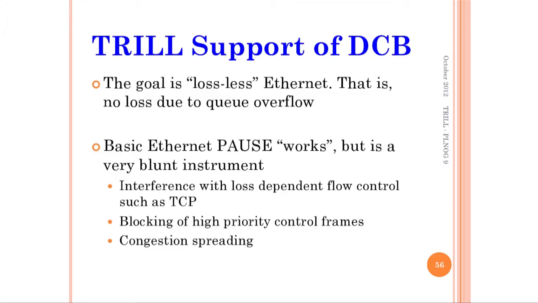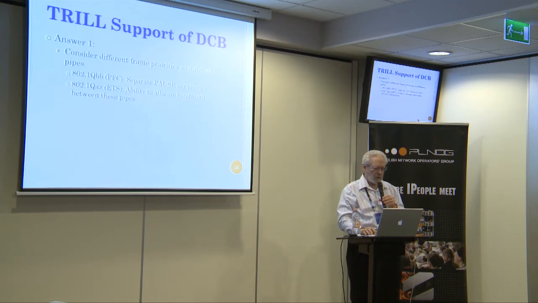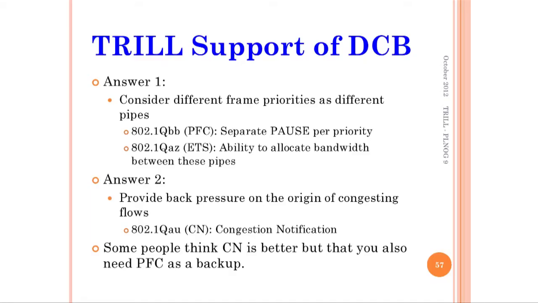And there's congestion spreading, where if a port on a bridge has been blocked by a pause, then the queue for that port quickly fills up. When that fills up, typically that switch has to send pauses out all of its other ports, and you can have this wave of spreading pauses through your network. So it's not very good. So DCB came up with two solutions. One solution isn't enough. One is the priority-based flow control and enhanced transmission selection, and the other is congestion notification.